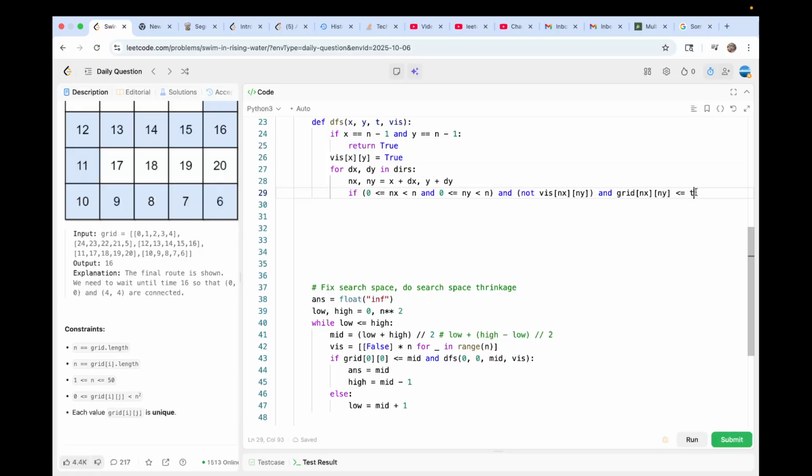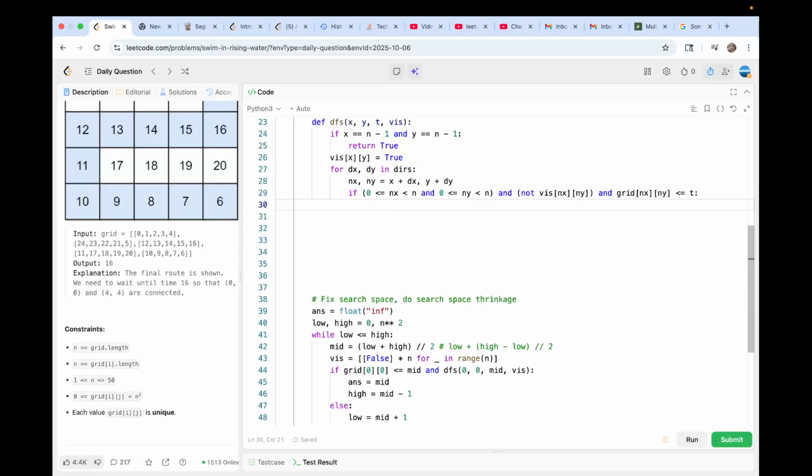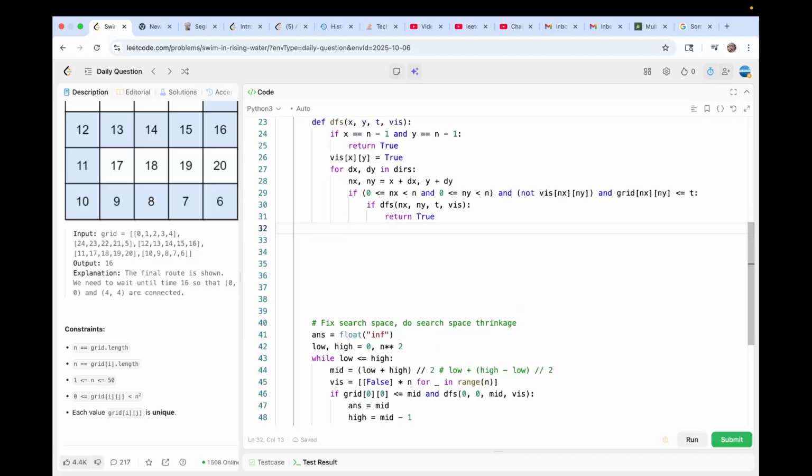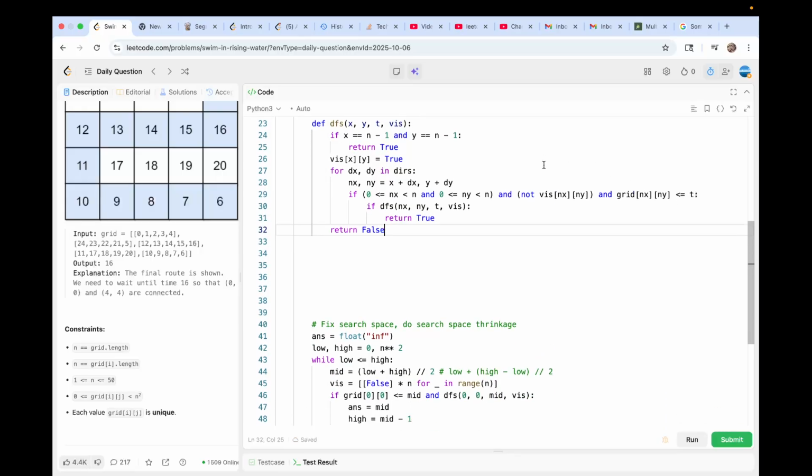This means that we can reach that position, right? Then we can check if we can arrive at the destination from the new position. So it's nx, ny, and t. If this is true, we are going to return true, right? Otherwise, finally we just return false, right?